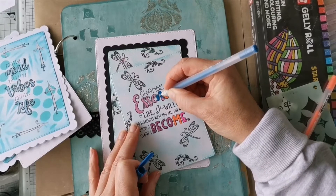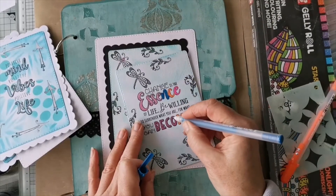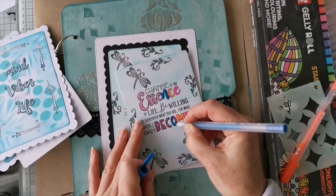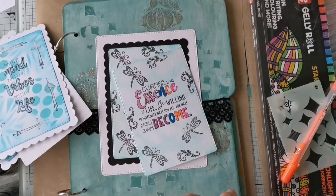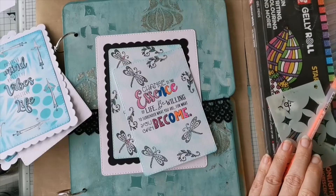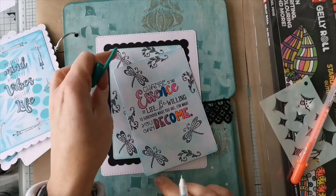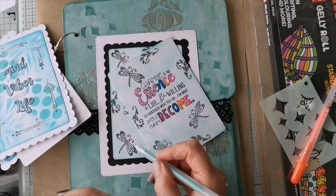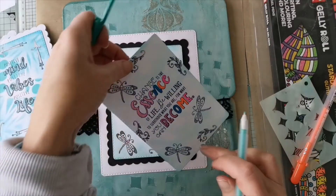How do you choose colours? For me, quite often I'll go on Pinterest and search for colour schemes - I might put in 'purple colour schemes' or 'pink' or whatever. We've got the colour wheel which is really helpful, but sometimes you just want a bit of inspiration. I'm turning this around because I've gone right to left and I'm right-handed - not very logical because I'm going to smudge it. Still using these - these are the metallics from that set I showed you.